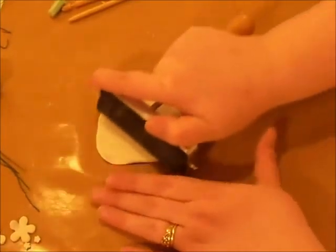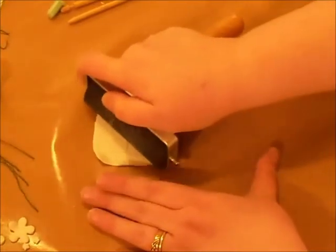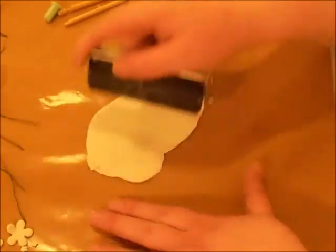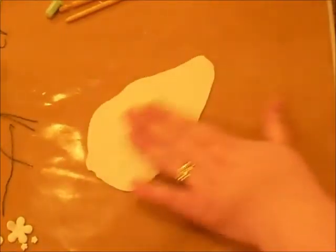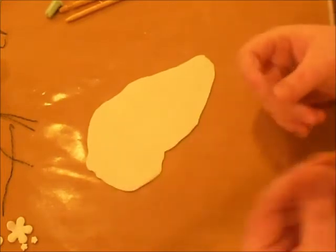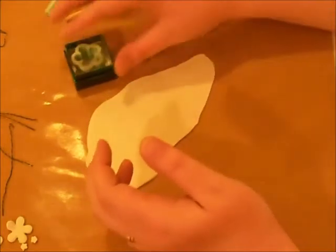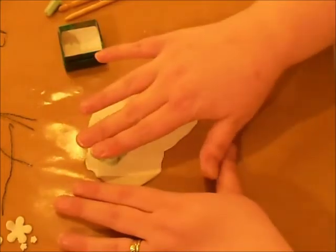You can go thinner, but I would suggest you get used to the thicker clay before you start going thinner. If you're a seasoned clay artist, go for the thickness you want. But for somebody who's new to this technique, I would go the thickness of a CD. Now I take my little cookie cutter — I'm using the five-petal cookie cutter — and I'm dipping it into my baby powder, just the tip, to keep it from sticking into my clay and the clay sticking in there.